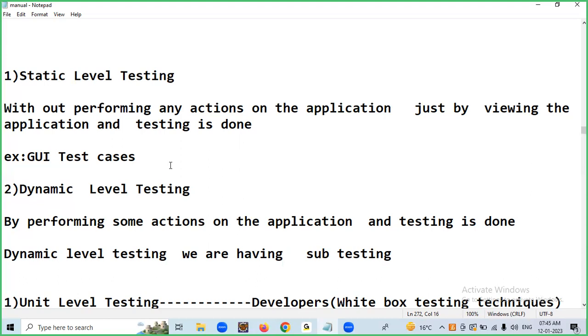By reading the GUI testing case. GUI only. How? That's what I'm asking. GUI is a tool, right? Or software to test. No. GUI is not a tool, guys. It is just a way of testing without performing any action, by going through the various interfaces. How are we supposed to test?